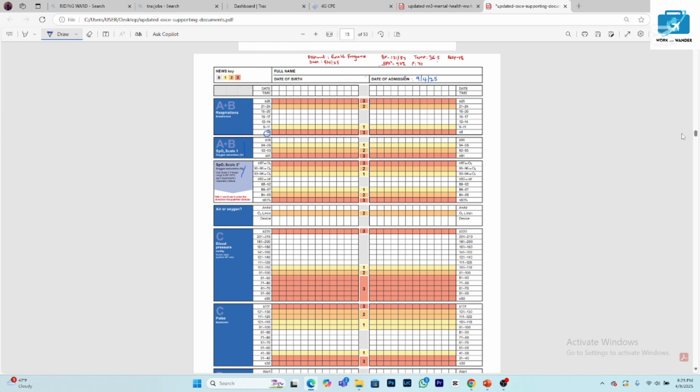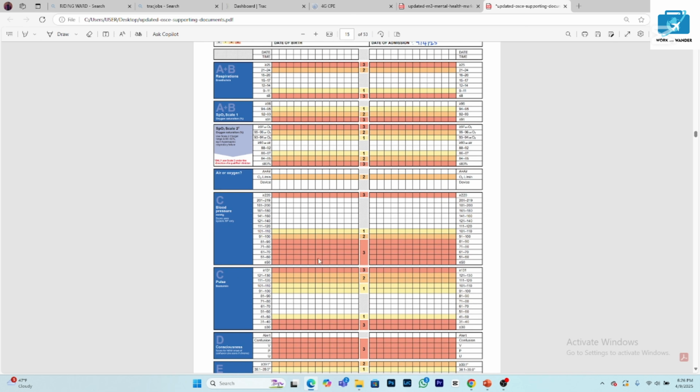So what I'm going to do is zoom in, and then it's going to be a bit bigger, and then we are going to go through it section by section. But first of all, this is what normally you're going to have. The first part, you're going to have the name, the date of birth, and then of course the date of admission as well. And then the very first box, the second one that you're going to find, is the date and then the time. Then the next one is for respiration. The next one is oxygen saturation. Another one for oxygen saturation. Then we have oxygen, we have blood pressure, and then we have pulse.